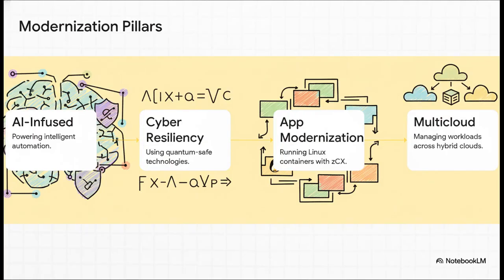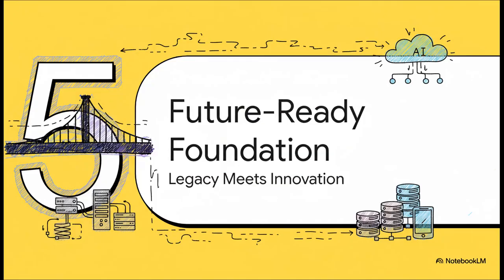And IBM is not standing still, not by a long shot. The latest versions of z/OS are built on four big pillars of modernization. They're infusing AI for smarter operations, they're getting ready for the future with quantum-safe cryptography, they can run Linux applications right inside z/OS using container extensions, and they're designed to be a core part of a modern hybrid multi-cloud strategy. So, the crucial point here, the big idea, is that z/OS isn't a relic, it's a bridge. It's literally designed to connect the mission-critical systems of the past with all the innovative technologies of the future.